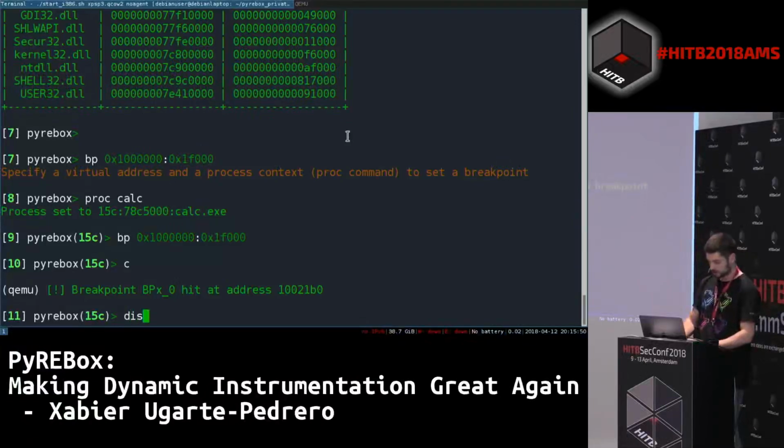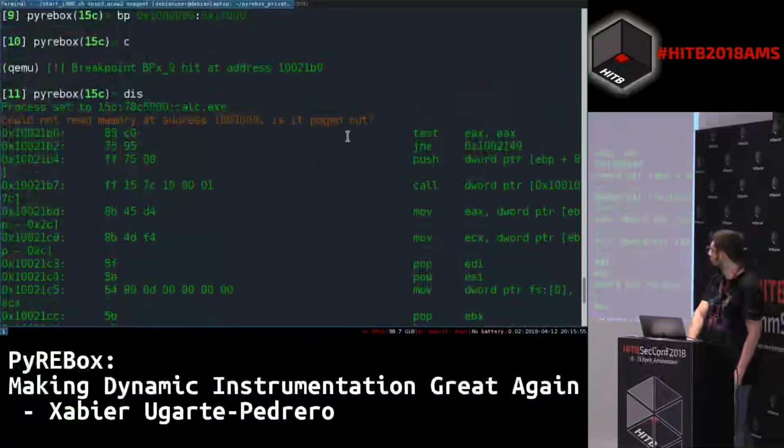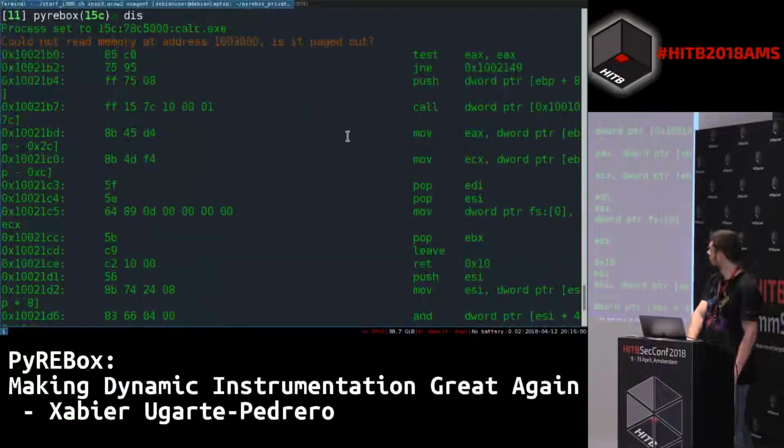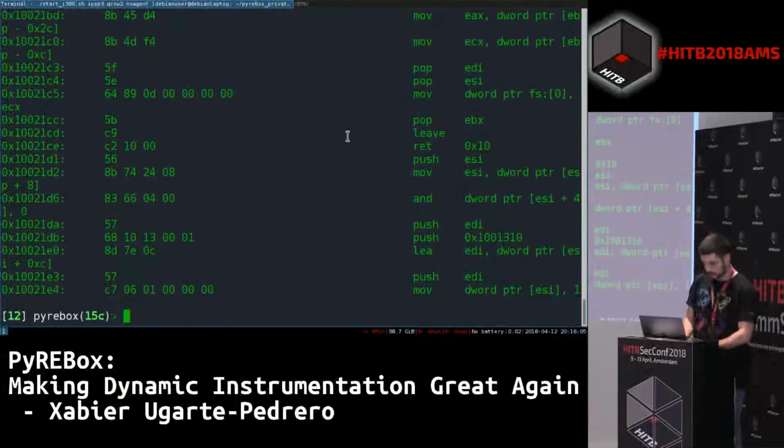So here we can use, for example, the disassemble command. Because of the resolution, the disassembly listing is not very good, but you can see that we can disassemble the instructions at the current instruction pointer. All we have seen so far are built-in commands. We also have Python objects in this IPython shell.